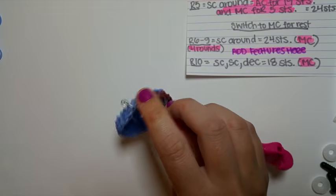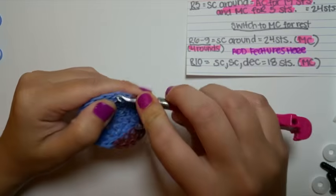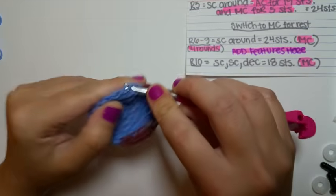I'm not quite sure how this is going to end up looking with this color combo, but hopefully it will turn out okay.